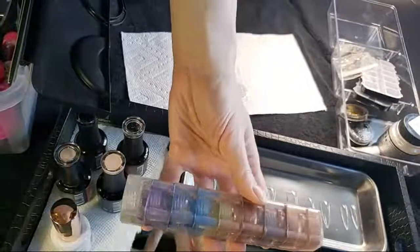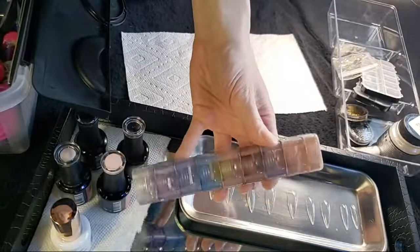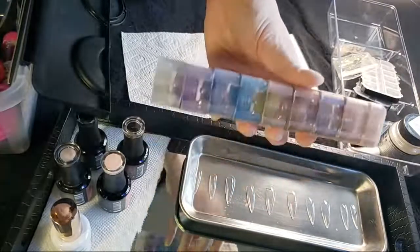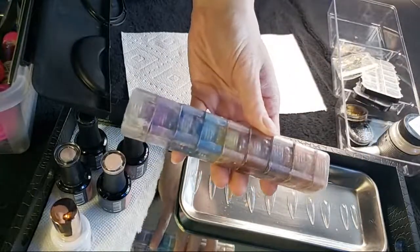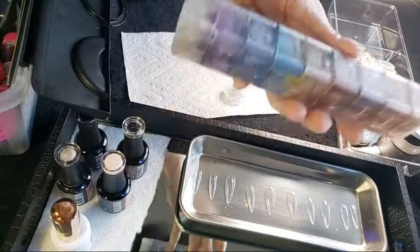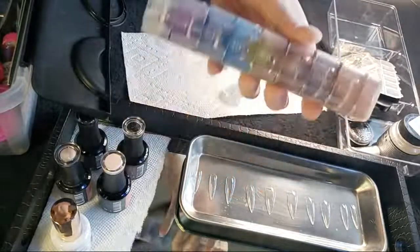Oh yeah, these are the ones I was gonna say. Does anyone remember those booths at the mall? I don't know if they still have them, but the True Color booths where they have all these stacks of makeup. And I, at one point in my life, was really trying to collect some makeup. And I still have a few of these stacks. This is one of two or three stacks that I still have from that era of time. I don't remember how much they were, but I think they were like $60 or $40. I don't know. They were a lot to me at the time.